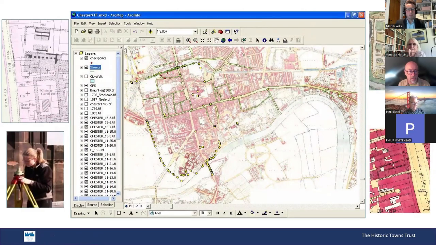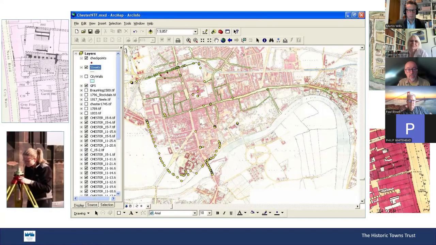It looks a little antiquated now because the software we now use looks a little bit different to what we're seeing here, but this is what we used in about 2010 when this work was done. All those little yellow dots that you see there on the screen are places where Lorraine Barry, my colleague at Queen's at the time, was with her differential GPS, out in the field surveying certain key points. And then we could check the accuracy of the Ordnance Survey map, and it is very accurate.